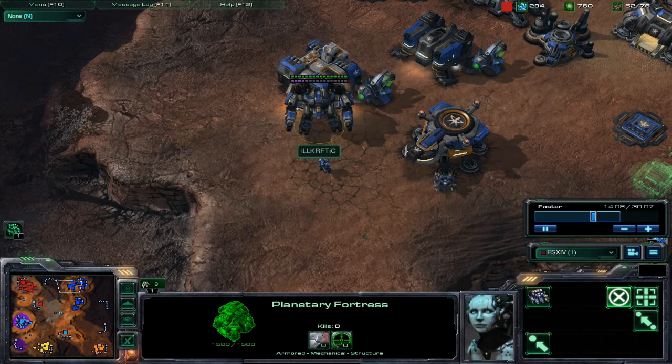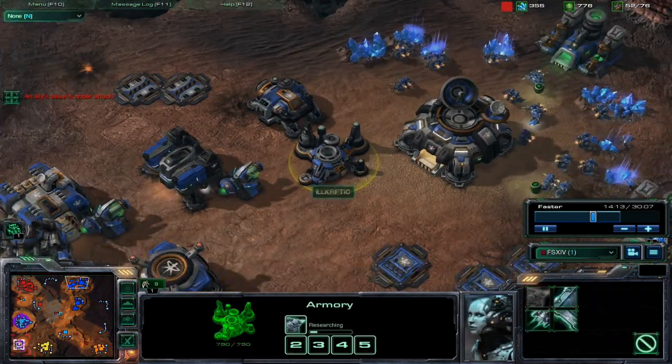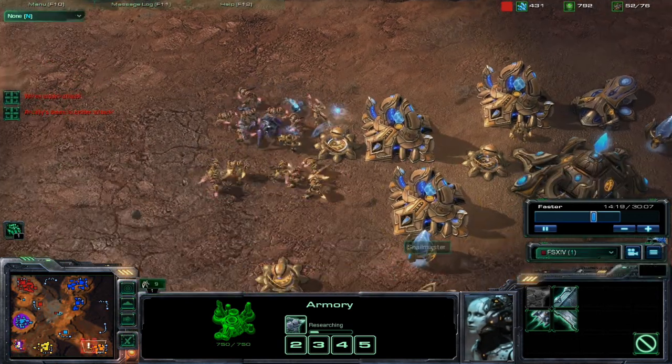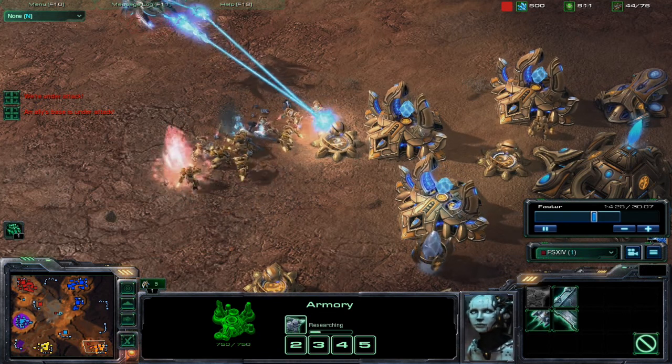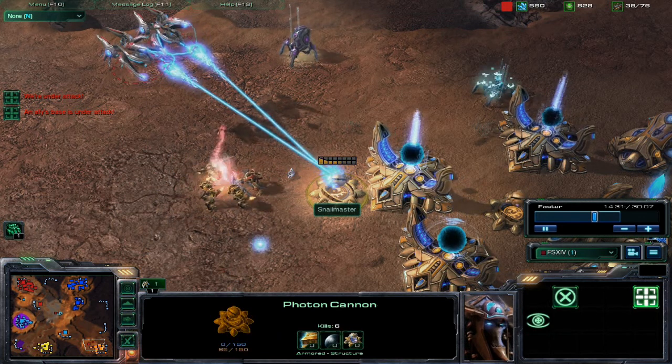We got 1 Thor coming in here, and we got 1 starport that was just constructed. 1 armory researching vehicle weapons tier 1. We're making our second attack again. Here we go. Okay, Zealots are rushing in. We got 2 void rays here taking out this turret. This photon cannon, it's gonna take that out.